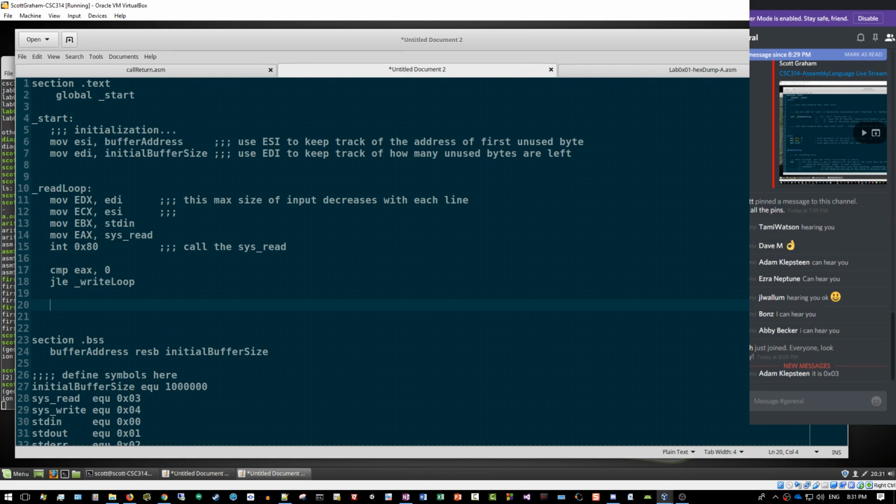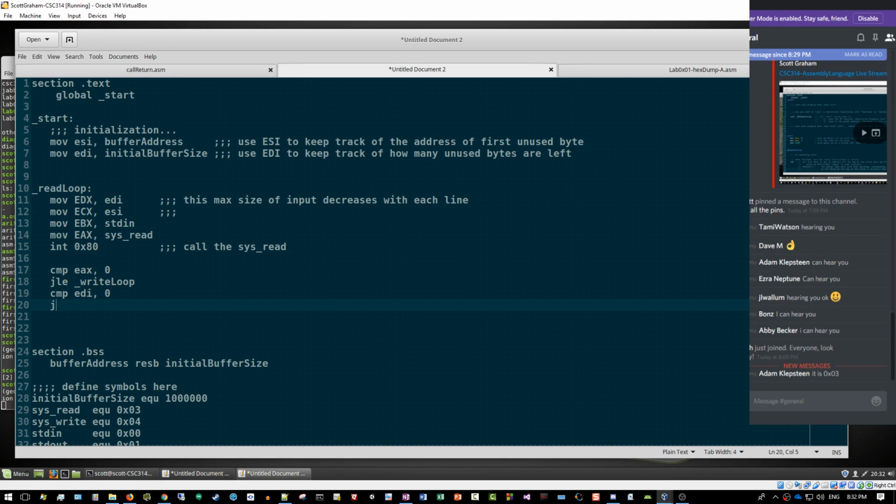So other than that, we want to keep going, except we probably want to keep track of EDI, because when the number of bytes remaining hits 0, we don't want to keep going either. So we might actually just go ahead and do a compare on that as well. So we'll just compare EDI to 0, and same thing, we'll jump to the write loop at that point, and we won't try to read any more data in.